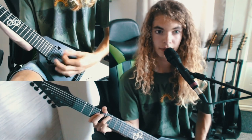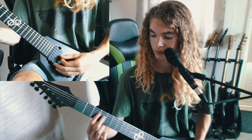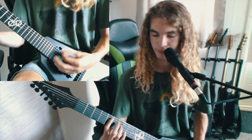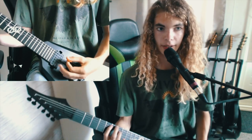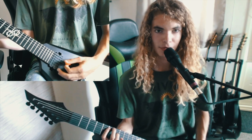That's again the inverted power chord, and then we have 4, 3, 5, 4. And then back to the same riff again. Then we go into the chorus. This one is a little strange.